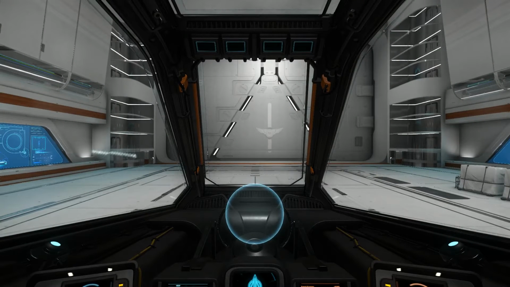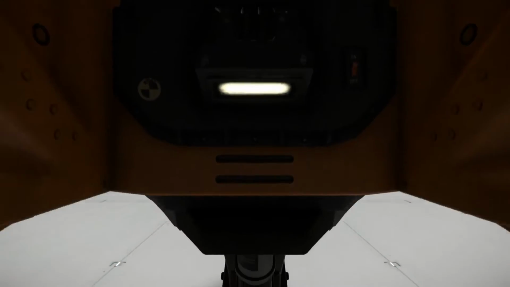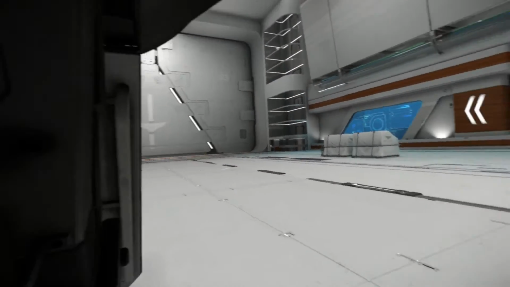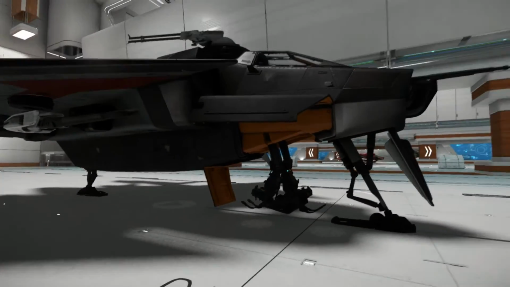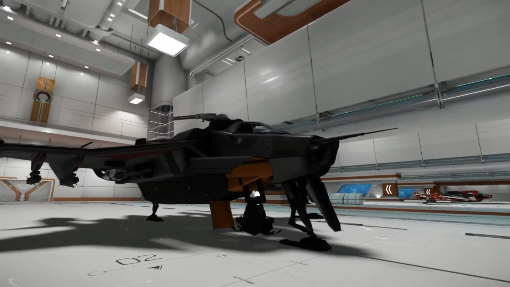So if we just get out of this now, so we can hear the mechanism. As we go down, that's it, it allows us out of it. So I'll just stand back now so you can see where we were sat up there. That was the pilot's view.